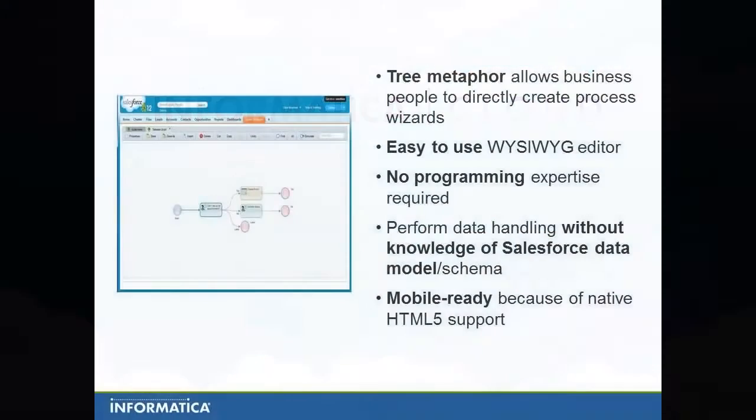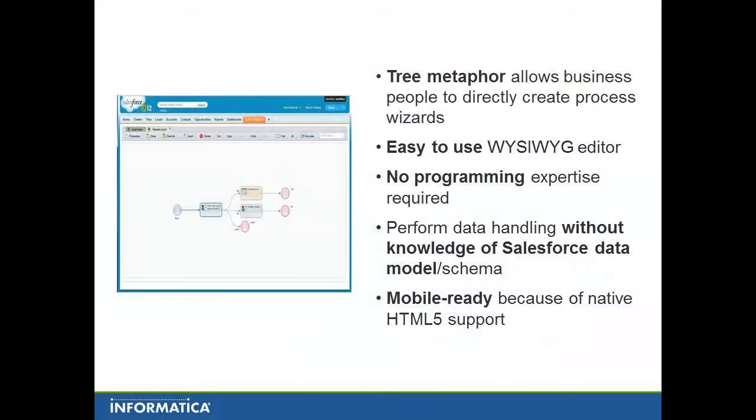First, let's look at Cloud Extend for Salesforce. Cloud Extend for Salesforce lets you automate mundane tasks by adding process wizards or guides to common Salesforce views. These wizards are created by Salesforce users and admins using a tree-type metaphor. There's an easy-to-use WYSIWYG screen editor that requires no programming expertise. You can perform data handling with the Salesforce system without an in-depth knowledge of the Salesforce data model or schema. And finally, the native support for HTML5 means it can be used on any mobile device.